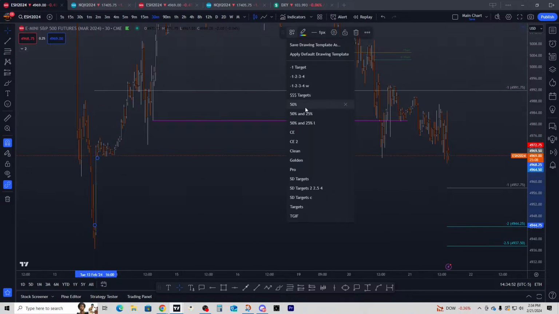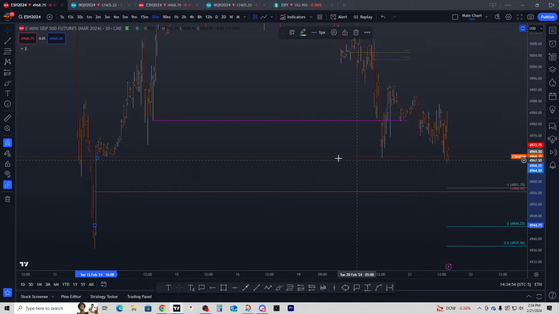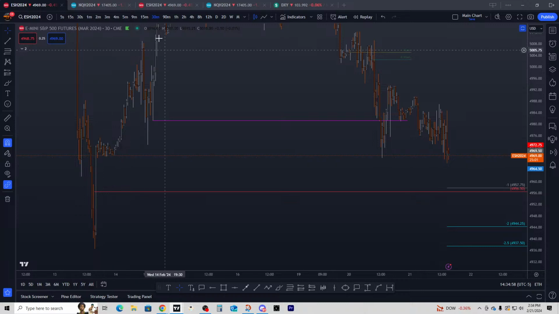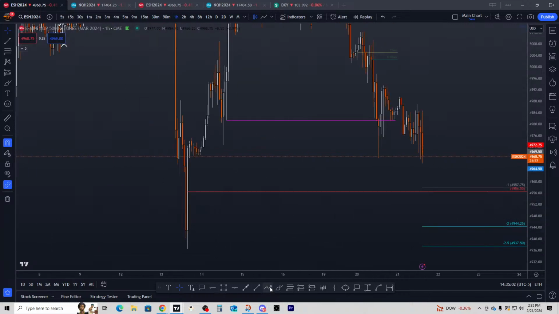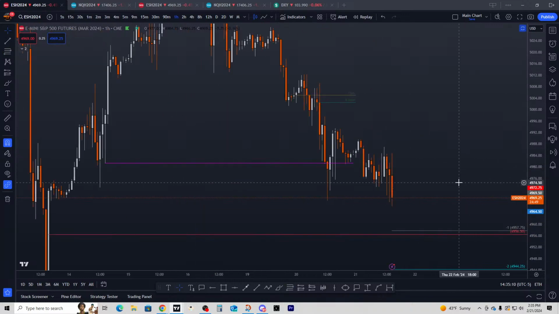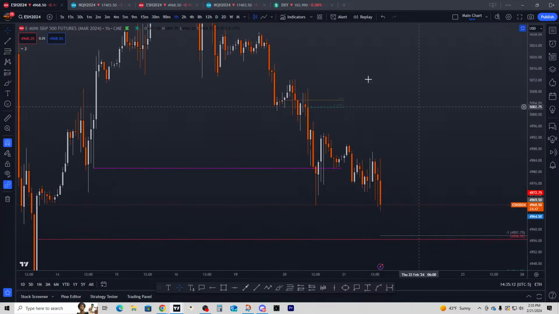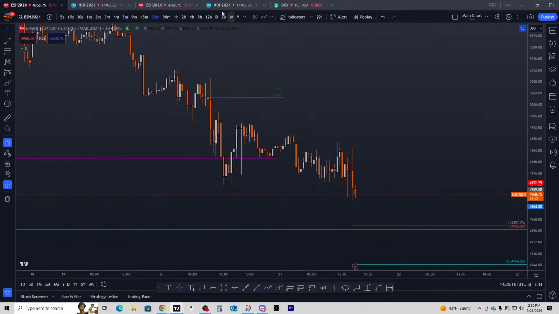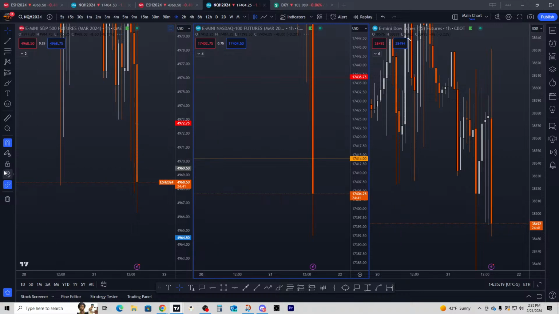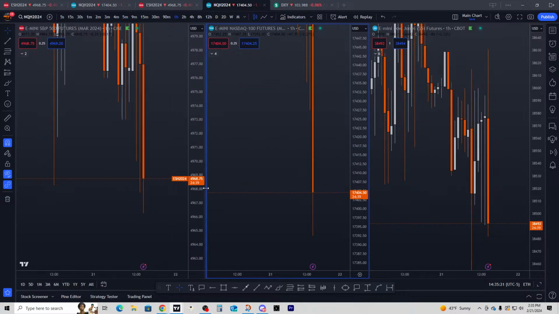50% of this fair value gap, let's see. Falls right below that -1 standard deviation. So I want to pay attention to that as well. And we also have this 1 hour order block. If we measure the bodies, just a little bit lower than that too, but if you're looking at this 1 hour, we still have 24 minutes, so it could keep going, but we'll keep watching this.